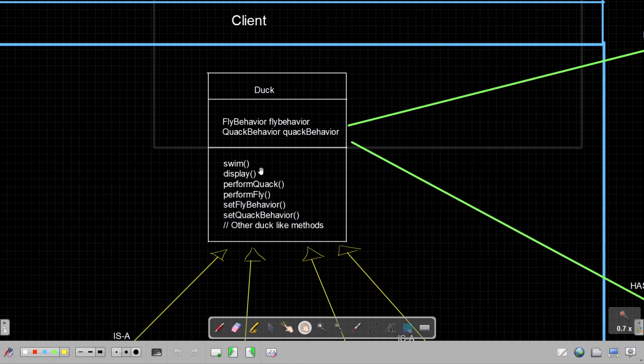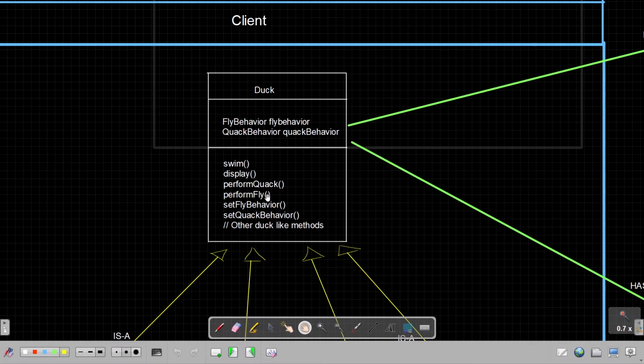Now there are some features or behaviors which are common in all the ducks. Like all the ducks swim, right? All the ducks have a display, or a representation. But there are some particular things like how they quack and how they fly, which are behavior dependent.